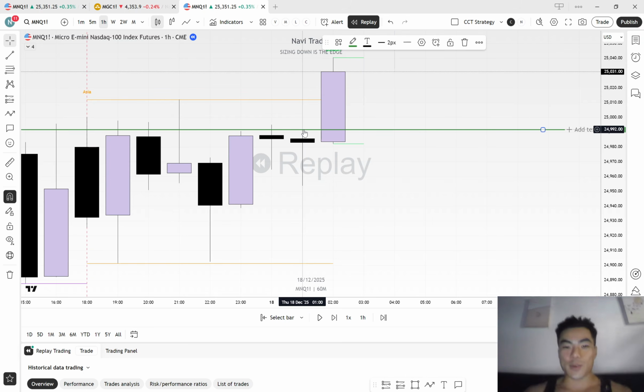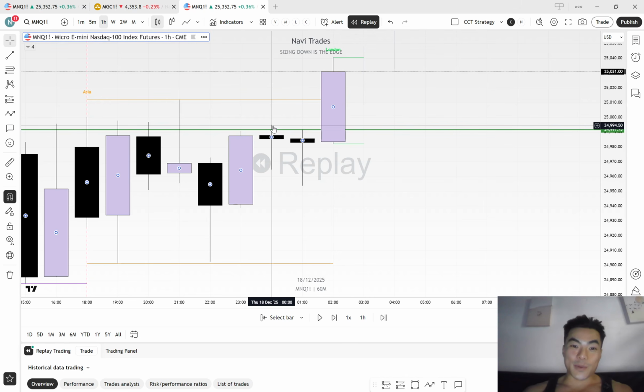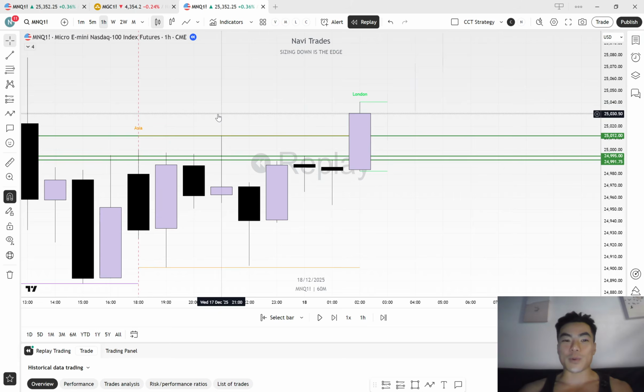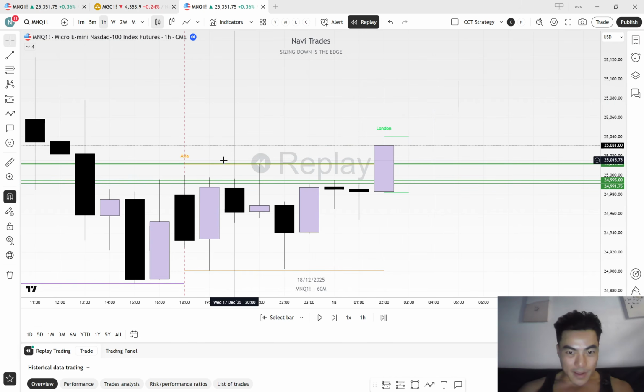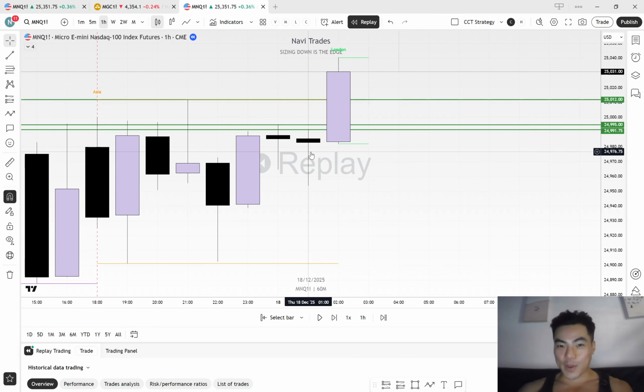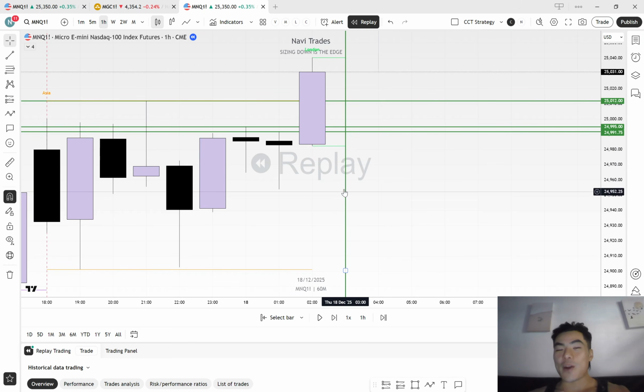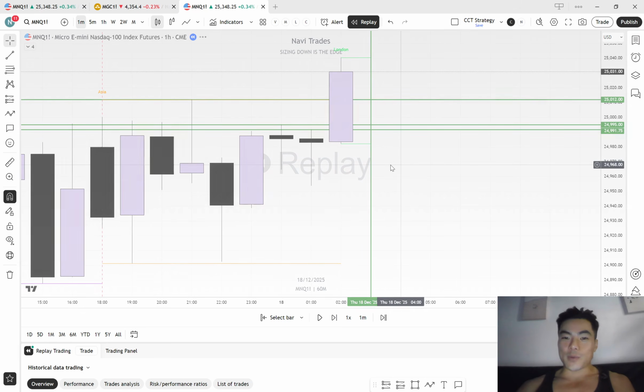I use Alt-H to create a horizontal line. This one as well, this wick had not been touched before that. So that is also a POI. And this one here had not been touched before, so that is also a virgin POI. And that is it. So we've got our 3 POIs. Then, I don't see other people do this, but what I like to do is I put a vertical line at the next hour, just so I know, okay, after this 2 a.m. candle closes, I can start looking for positions at 3 a.m. So then we drop down to the 1 minute.